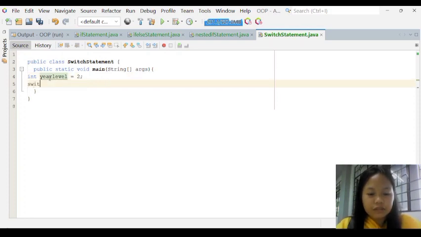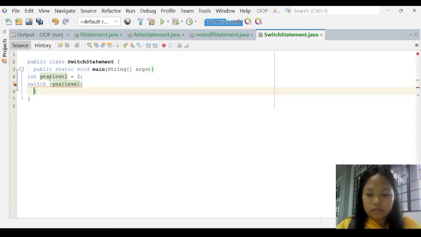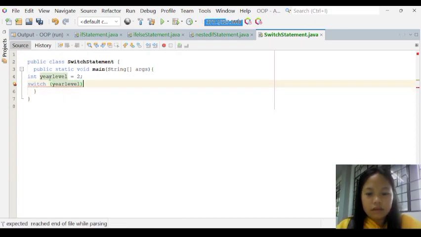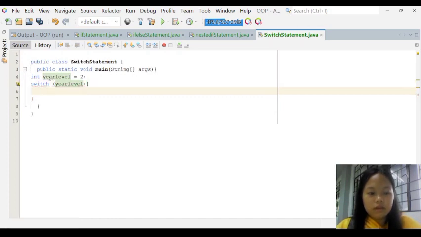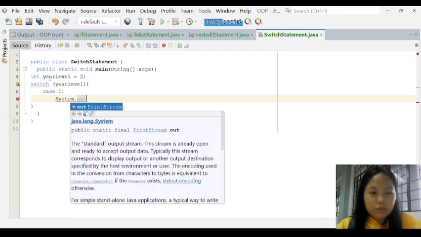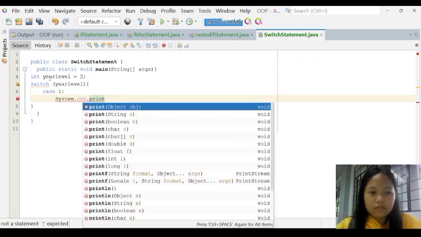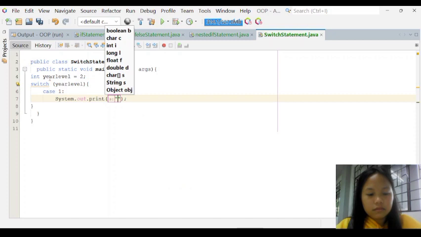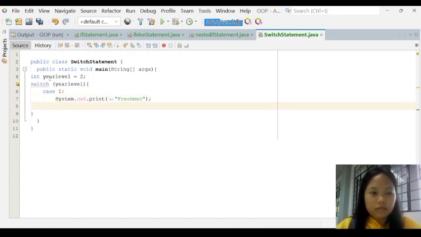So switch year level, and then case 1, System.out.print freshman, and then break.